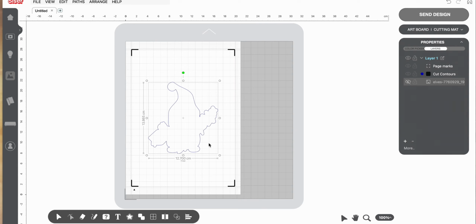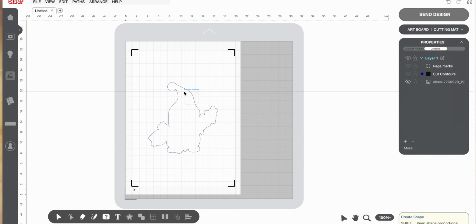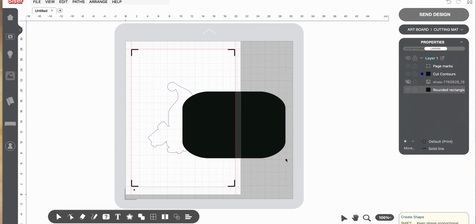So I want to add another shape to this, and I'm going to go for a rounded rectangle. I'm not going to bother to adjust the radius at the moment. I'm going to click apply and go somewhere within the inside of the hat. Go out a fair distance and just below the foot. Take it up a little bit. Yeah, I think that's about it.